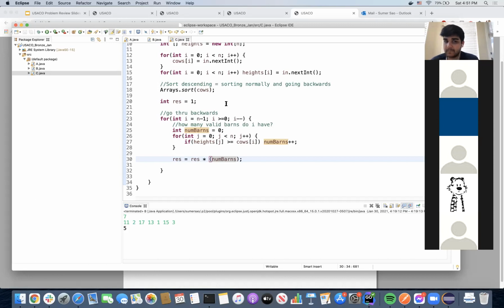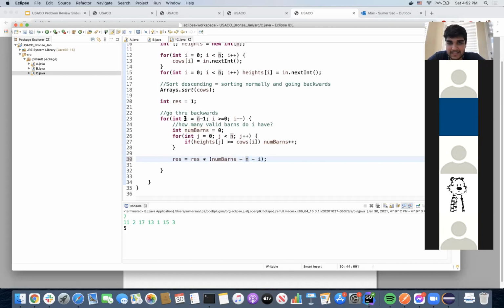Is it like n minus i maybe? It has to involve i, and I think since i starts at n minus 1, it should be n minus i or n minus i plus 1. Yeah, you're on the right track here, definitely. It's always annoying to figure out this indexing stuff. What I normally do is plug in an example in my mind.